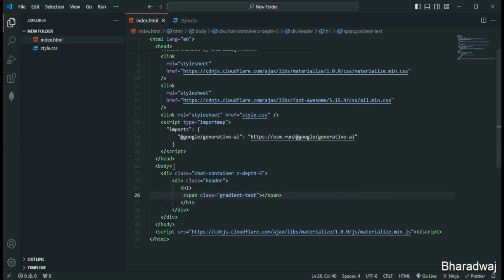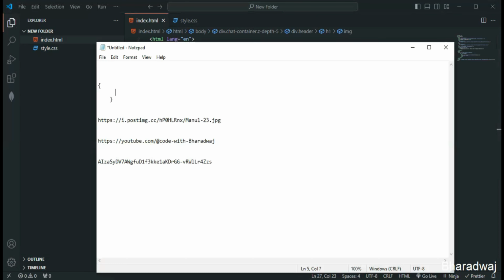Also, let me give the text Chatbot by Bharadwaj. After this span tag, within the h1 itself, I want to make use of an image. I'll make use of the image tag, and let me copy this image.